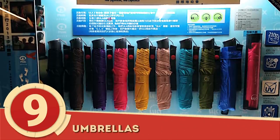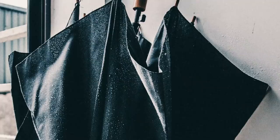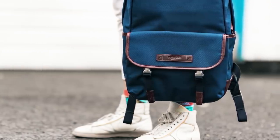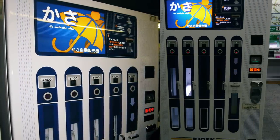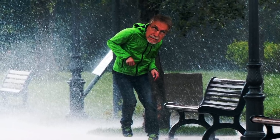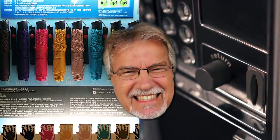Number 9: Umbrellas. This is something I can get behind — or under, I suppose. Japan wins again with the umbrella vending machine. Whether you're fresh out of umbrellas because you lent yours to your friend who never returned it, or just left yours in another bag, this machine will save your day. Unlike sneaky street salespeople who will increase the price of umbrellas as soon as the storm rolls around, this vending machine has it ready for you anytime and without the markup. Although I would deeply benefit from one of these as a serial umbrella forgetter, I think it's also a deeply enabling machine that will never let me learn.